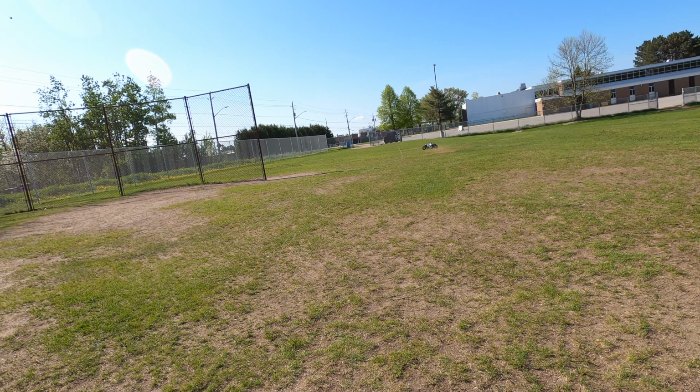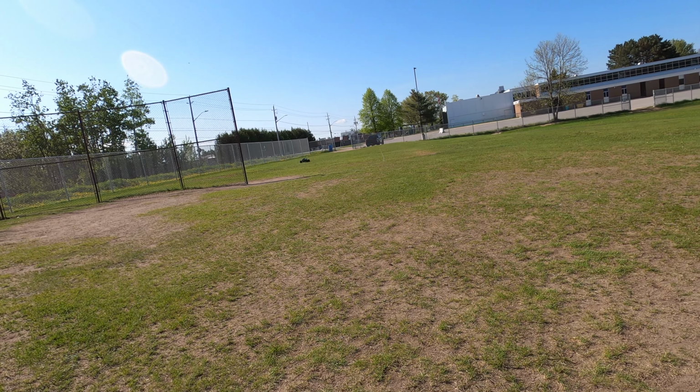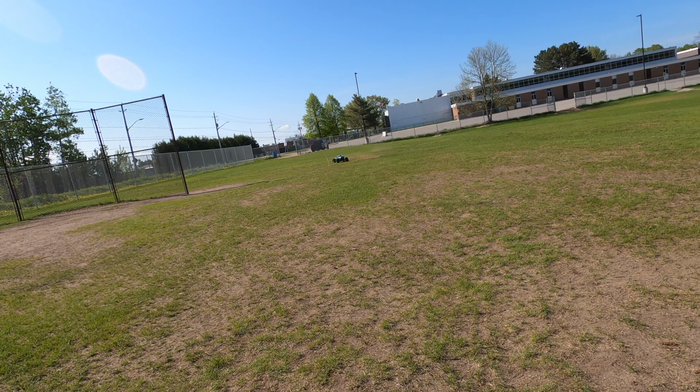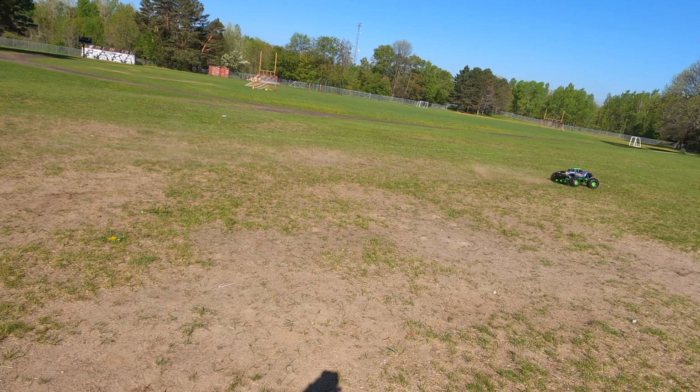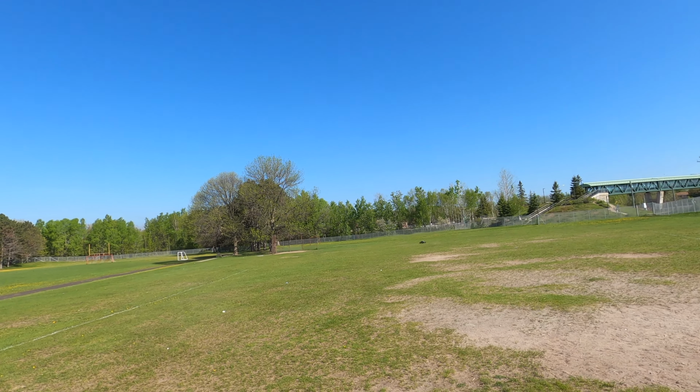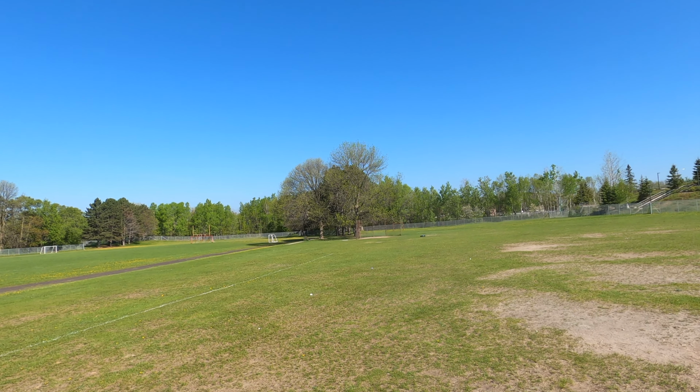The extra stance is definitely helping control this. It's not super wide like the Wide Max kit. I think it's 15 millimeters a side. Yeah, she's moving nice. But just keeping it very controllable.